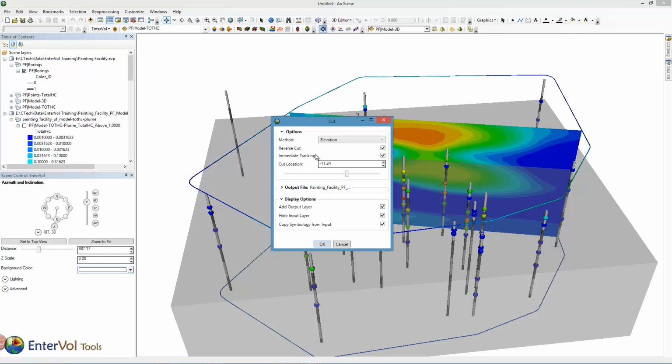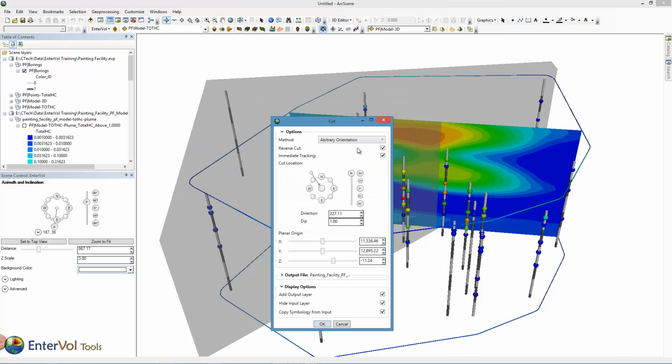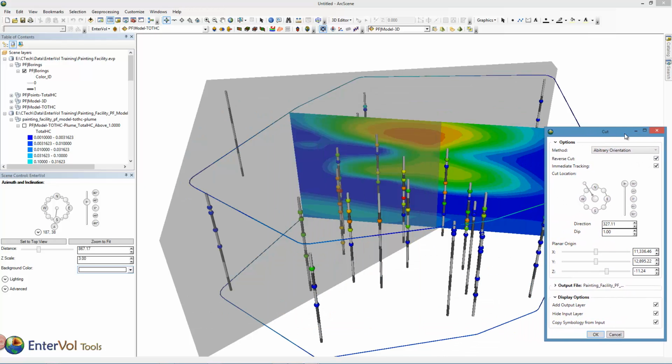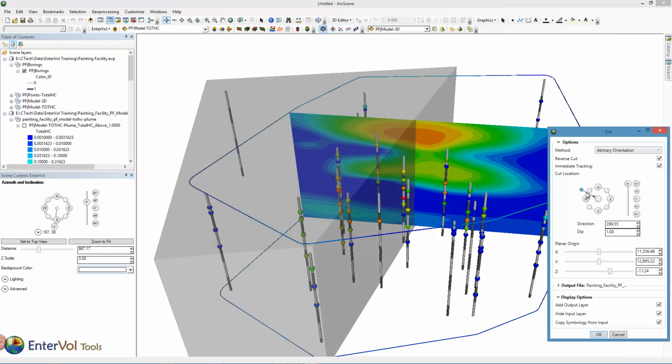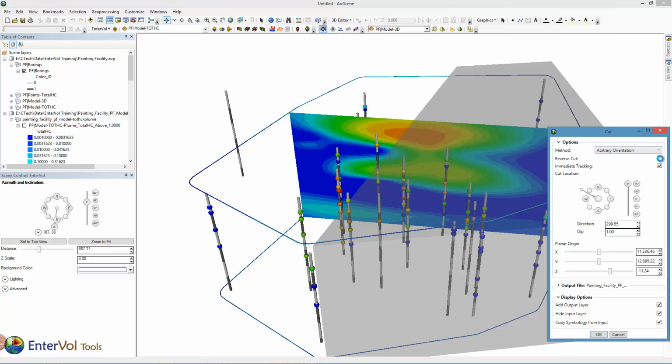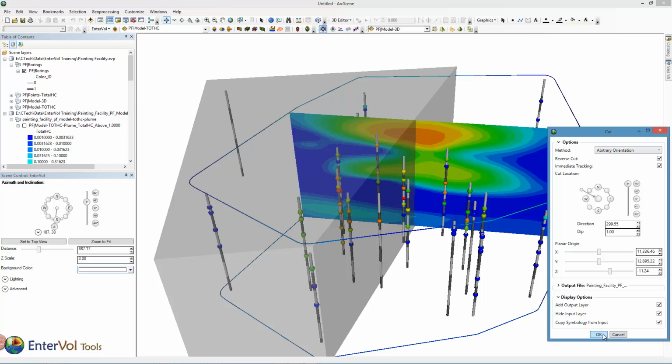Now a cut is different from a slice in that a cut is leaving a solid portion of the model. So I'm going to orient the cut to go right through the hot spot there. And so we'll be getting this half. We could reverse the cut and get the other half. Let's just stick with this half.